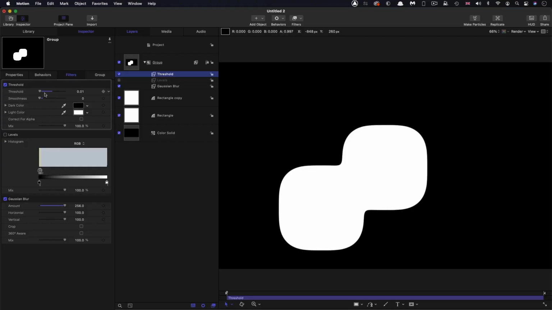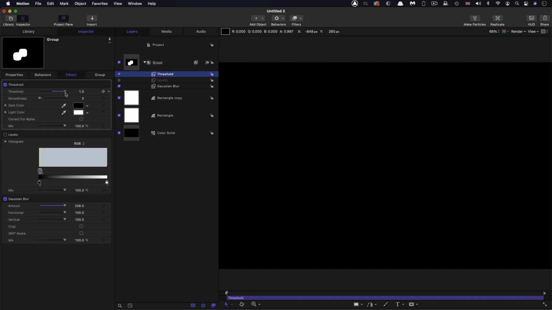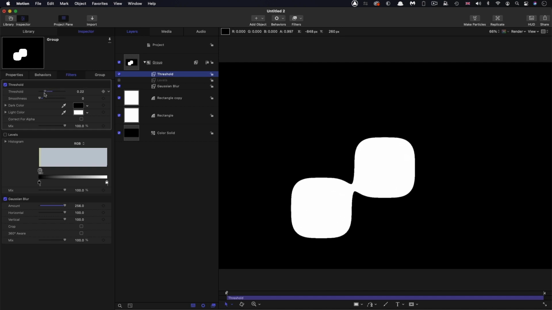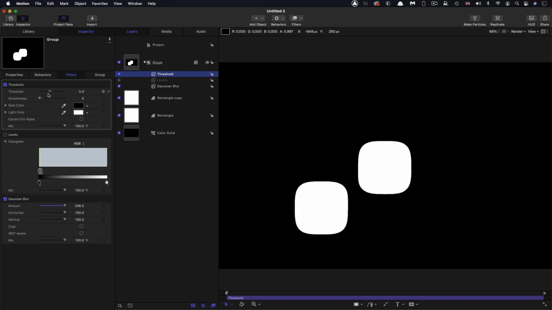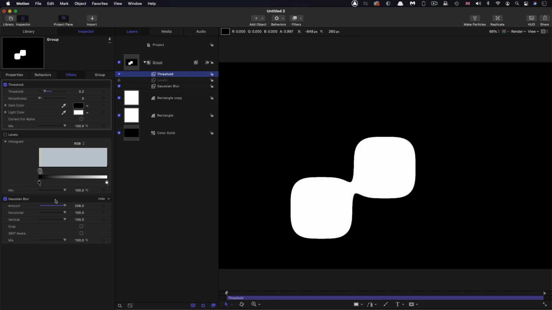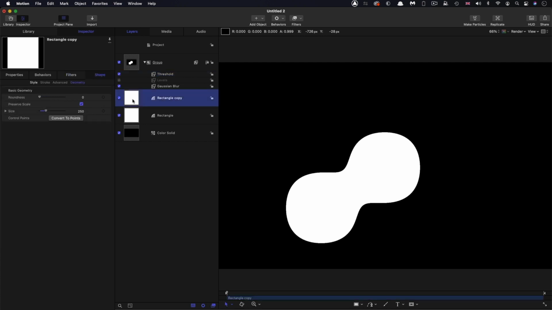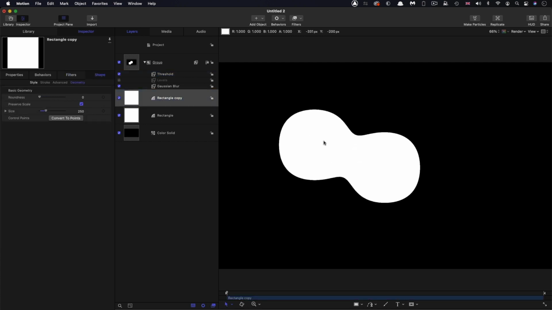So then let's look what happens if we adjust that threshold, and you can see that the blobs sort of separate and they just keep shrinking, and they actually shrink down to nothing. So that's a really interesting option as well. We can make things gradually shrink in a very nice organic way using this technique. And what happens if we adjust the blur? So if we adjust the blur, we just get more and more roundness. And that's more or less what I ended up with my cell division. You see, we've got this really nice hourglass effect. So both the blur amount and the threshold are going to determine how this actually looks. So basically this technique is what I call kind of blobifying. You know, we've got kind of gloopy blobs.